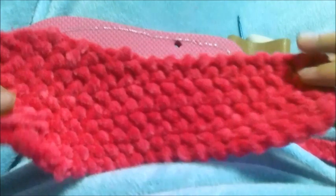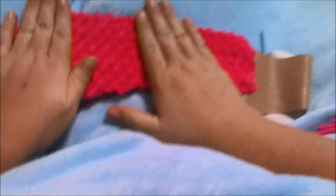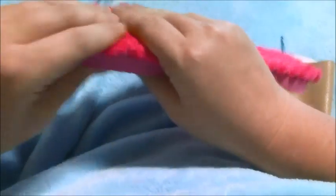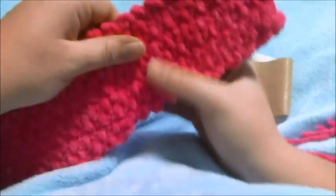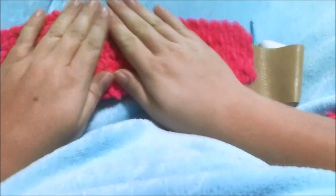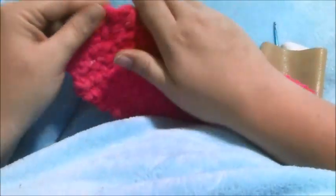Okay, and so we're going to flip that over, and we're going to apply pressure to that glued area. And you don't have to do any massive gluing on this side because you're going to be sewing down the edges. Okay, and it's going to get tacked down really good. So just go ahead and press that in.